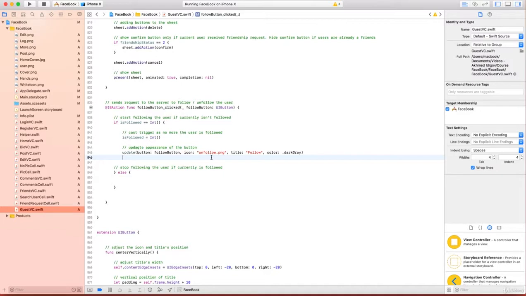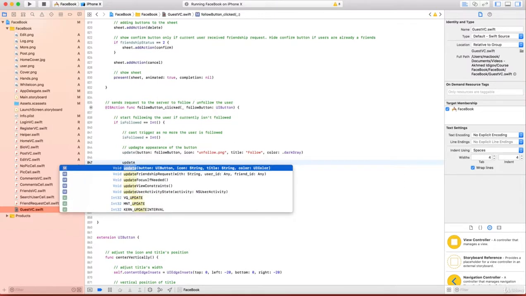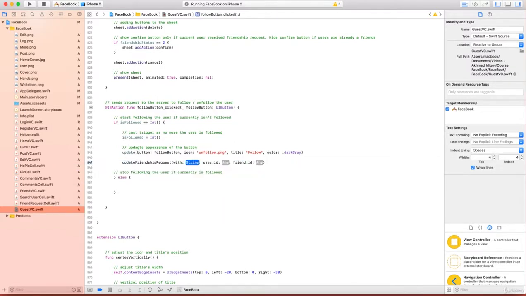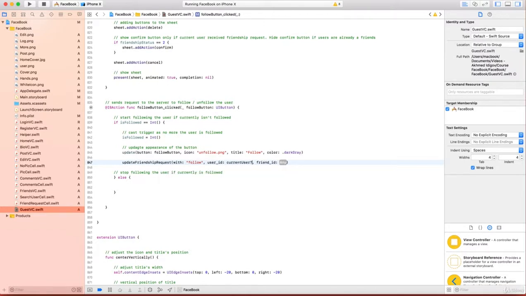Very good. So then we will send a request. We'll write update friendship request with the action follow, where the user ID will be current user ID, current user, then question mark, then in the square brackets ID.